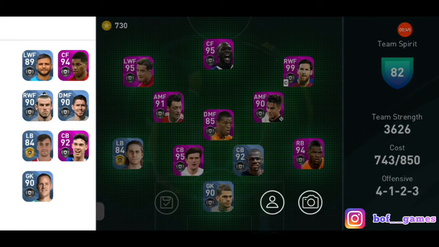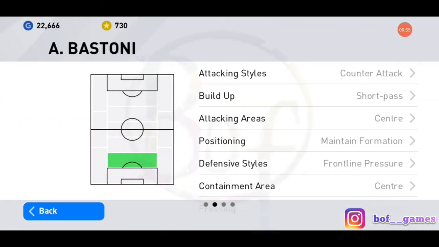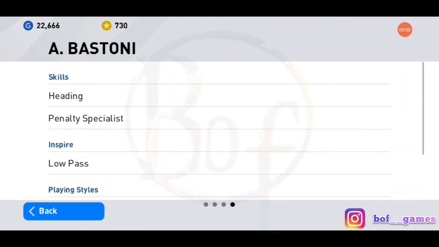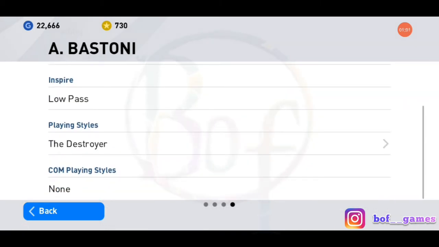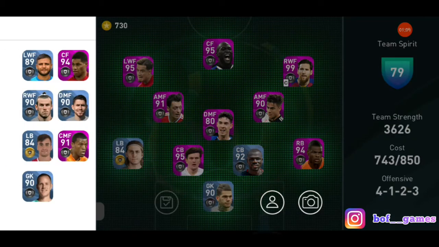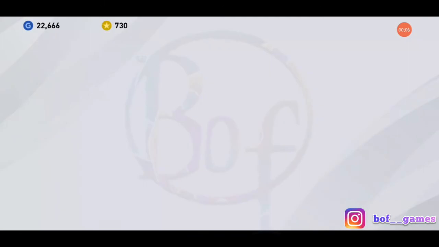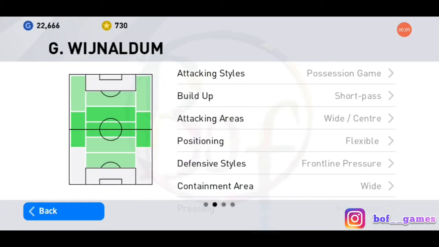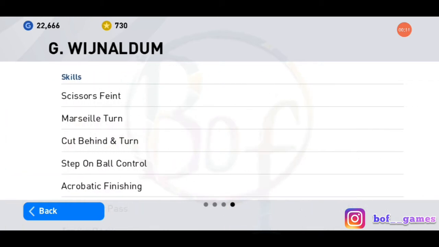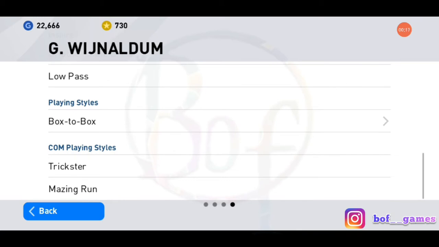For the defensive midfielder, we're going to need a player with the box-to-box playing style or the destroyer playing style. Why do we need these kinds of players? Because the containment area in this formation is wide. This is my second account, so I don't have Vieira or Kimmich, who are both destroyers. So I'm going to use Bastoni, who is a destroyer, but he's a center back, so he won't play as good as he's supposed to. I could also use Ronaldo, he's a box-to-box player. You basically need players who can roam the pitch without getting tired, who have good strength, good physical contact, and also good passing.